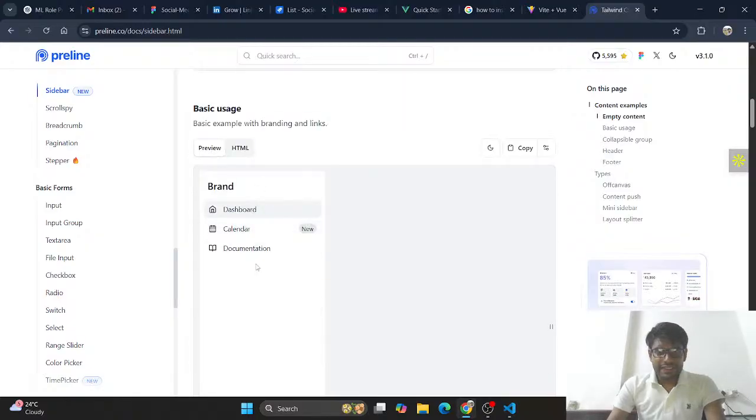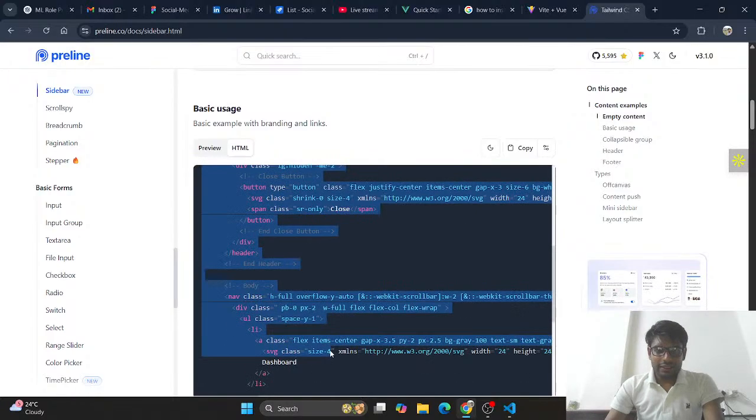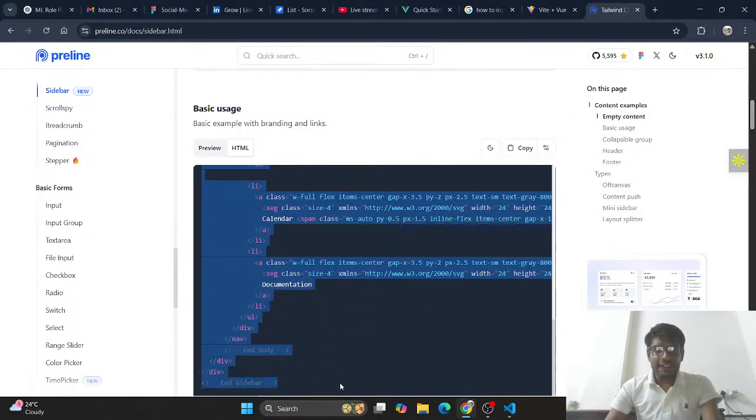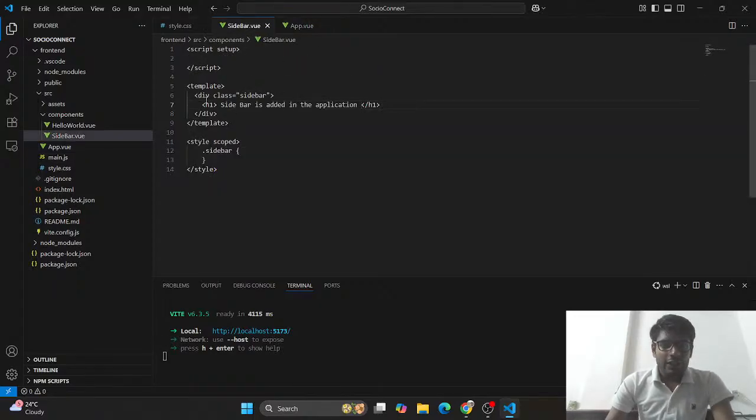Now let's say this kind of thing we were looking for. So now you can see the sidebar navigation is here. First let me copy this and use this. And then I will make you understand each line of the sidebar code. So in the component, let's add this.